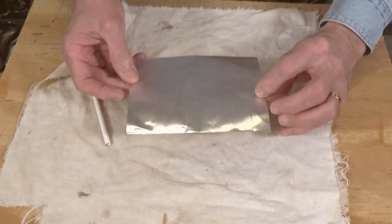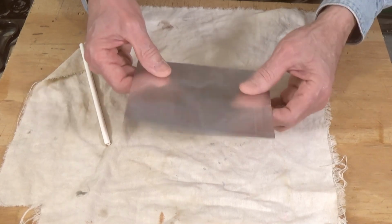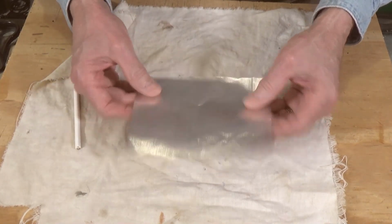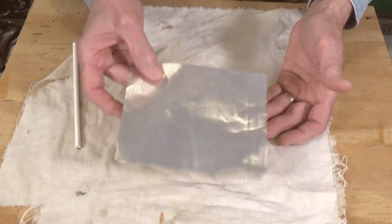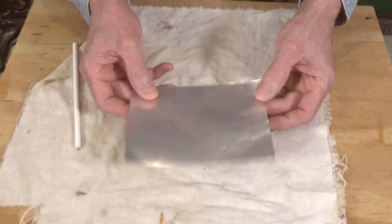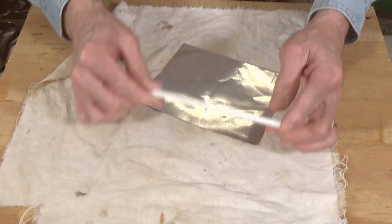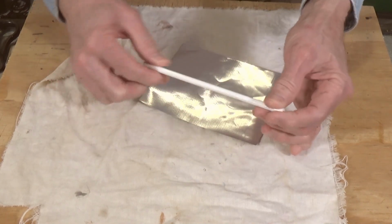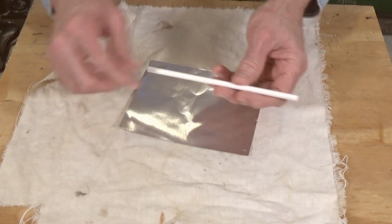Okay, so basically then, all this is, I think it's 0.002 inches thick, and as I say, it's a fairly heavy aluminum, as you can see. It holds its shape quite well as I shake it up and down like this. So what I do with it is lay it out here, and then the next thing you want is a piece of 1/4-inch diameter plastic tubing. And you can pick this up at your hobby shop. It should be readily available there in the racks.